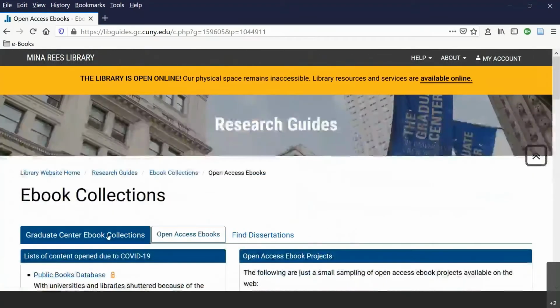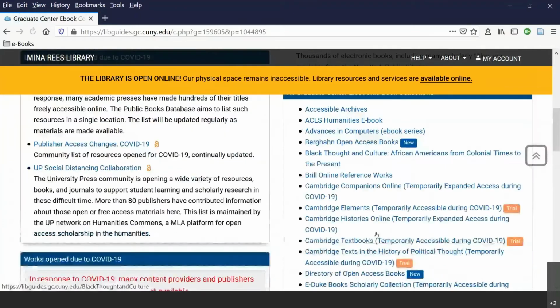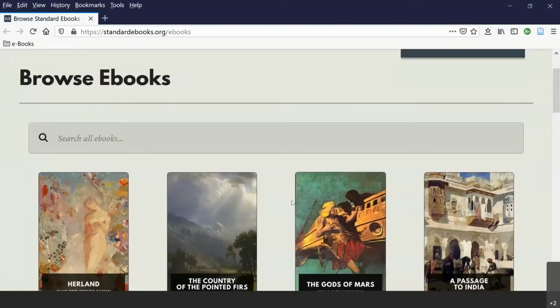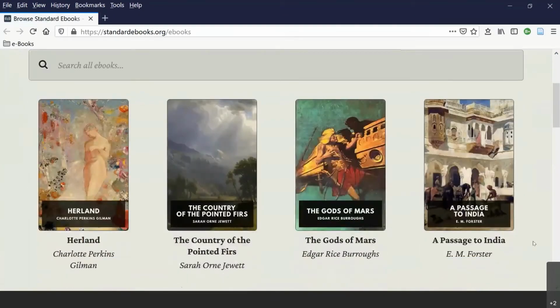And then back here on the main page, we have Standard Ebooks. And this one, I find very intriguing. This is a volunteer-driven, not-for-profit platform, and it consists entirely of works in the public domain. And these are the same books that you would find in Project Gutenberg, the Internet Archive, and elsewhere.